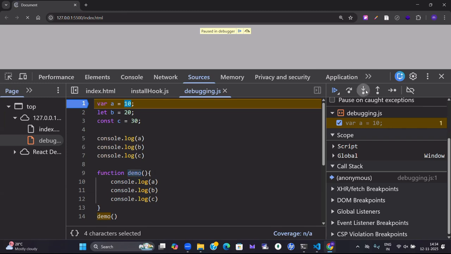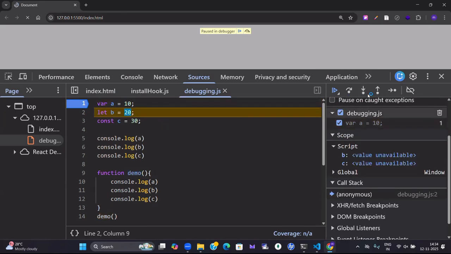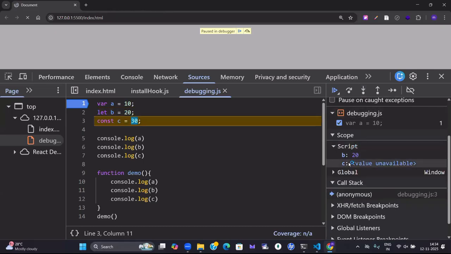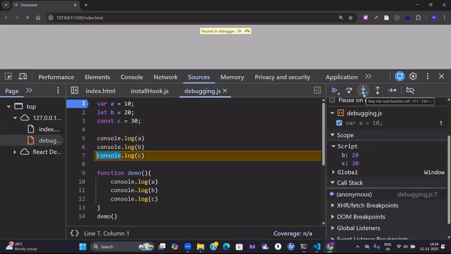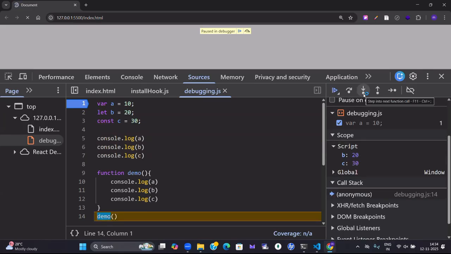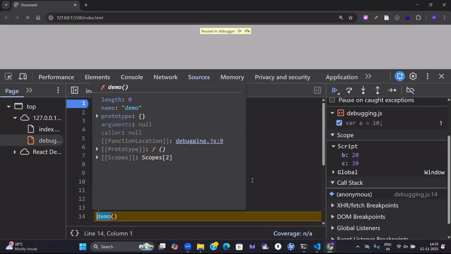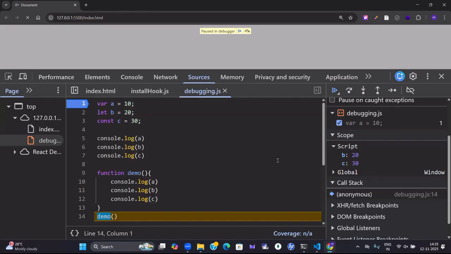Yeah. Move forward. Now the value is assigned to B. Again C, console log of A, console log of B, console log of C. Now you can check. Is it going to the function demo, inside the function, or is it the function call? Function call.